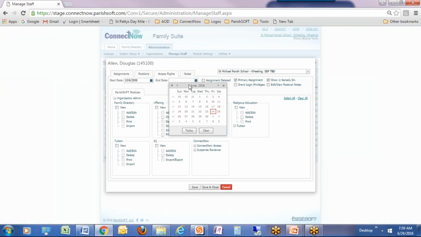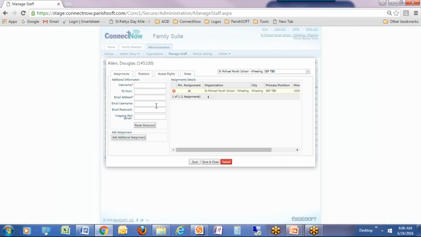So I'm going to come up here and choose the date icon, and I can scroll and select the date. I certainly could say it was as of today, but if I know what date he left our employ, we're going to say his last day was June 3rd in 2013. I can end date this record with an end date. I do have to go to his assignments because the system is going to require that there be a username in here and an email before it will let me save the record.